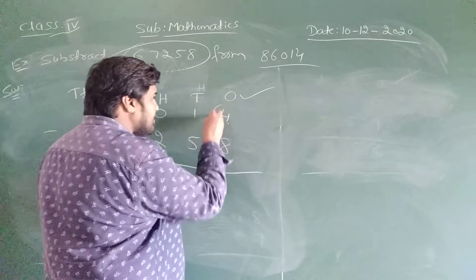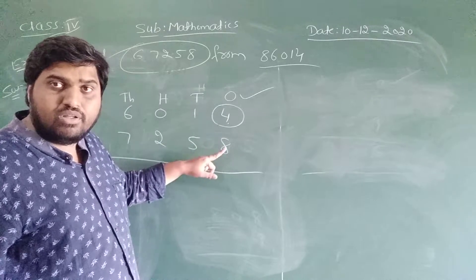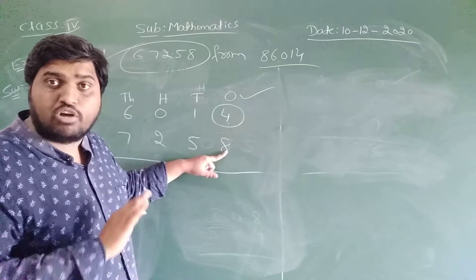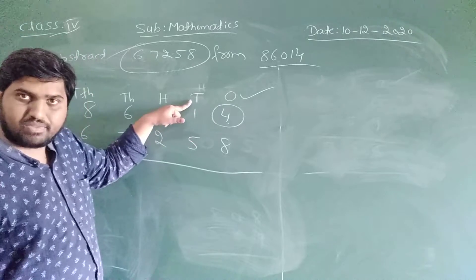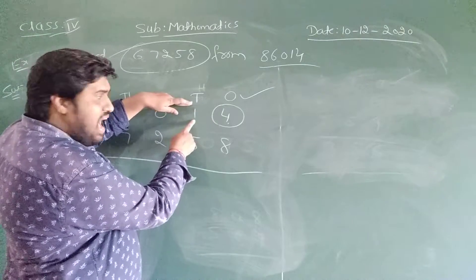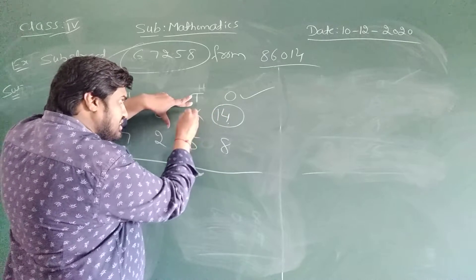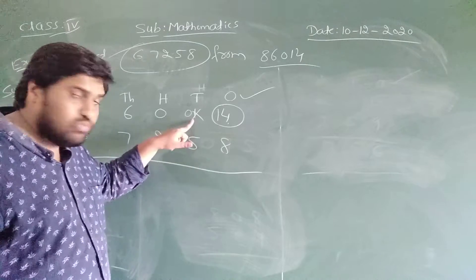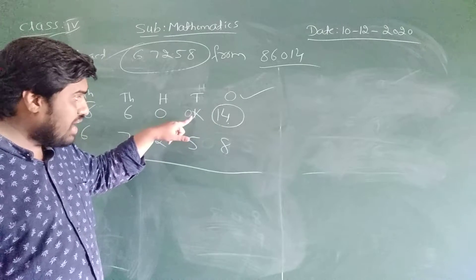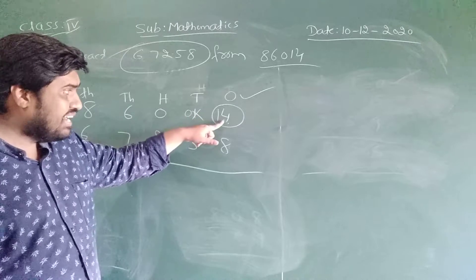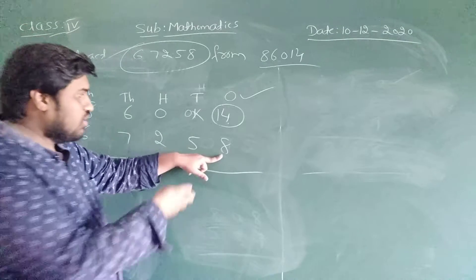See children, what is the number in the ones place? The number is 4, and we have to subtract 8. Is it possible to subtract 8 from 4? No, because 4 is a smaller number and 8 is a bigger number — it is not possible. For that reason we have to take 1 borrow from the tens. I am going to take this 1 as borrow here. Then 4 becomes 14 and the tens digit becomes 0. Now 14 minus 8 equals 6.